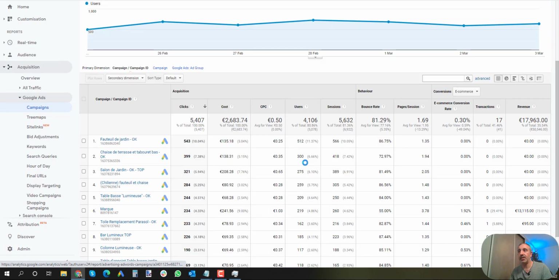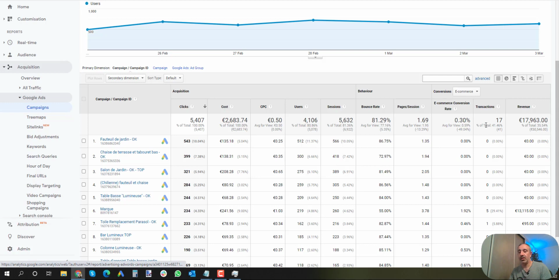It's because Google Analytics gives us a better overview of the sales on a daily basis than Google Ads. For example, we will maybe see 13 sales in Google Ads and 17 here. Why is it like that?